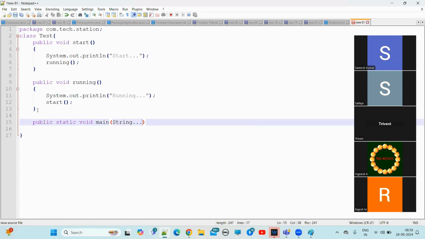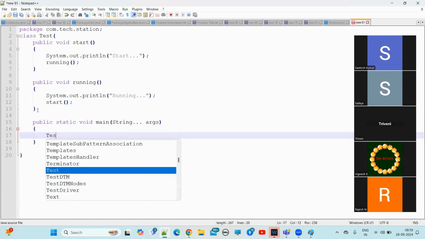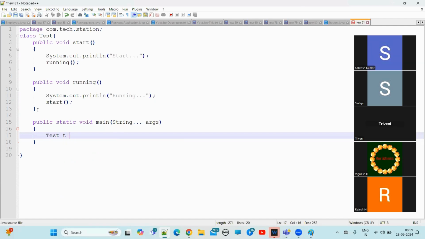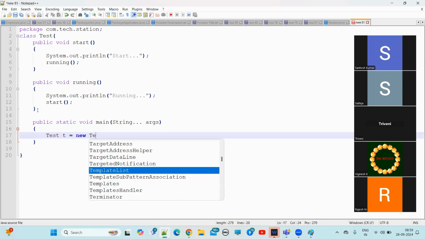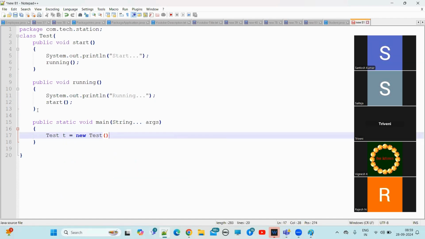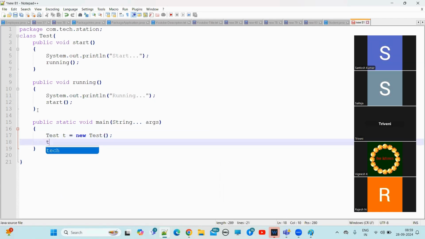In the main method, I'm creating an object of Test: t is equal to new Test. After that, I'm calling t.start(). Understand? Fine.